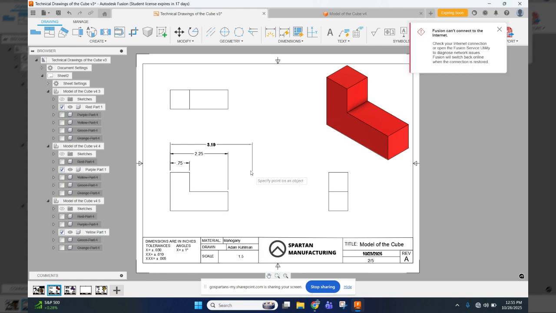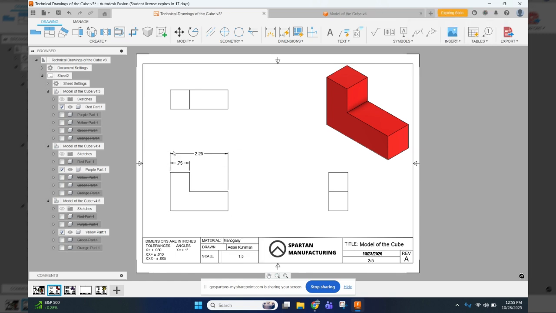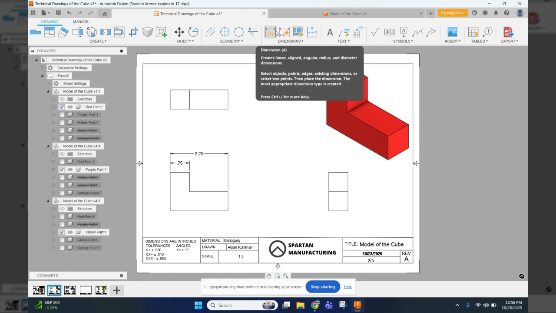Now it is a little tricky because I've got a few more mouse clicks here before I'm done. I need to right click after I place that dimension, and then left click on OK to exit from it. If I just press the escape key, I'm going to lose this 2.25, and then you've got to go put it on again. Not the end of the world. You'll probably do it once or twice. I know it happens to me quite a bit, but just something to be aware of.